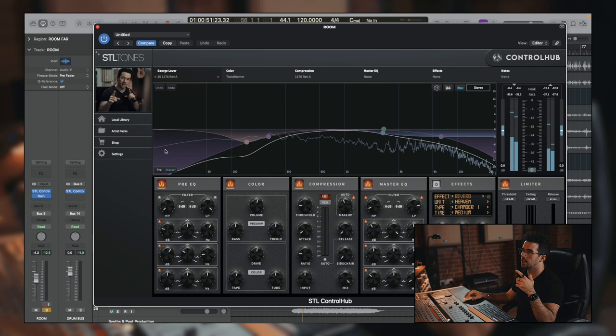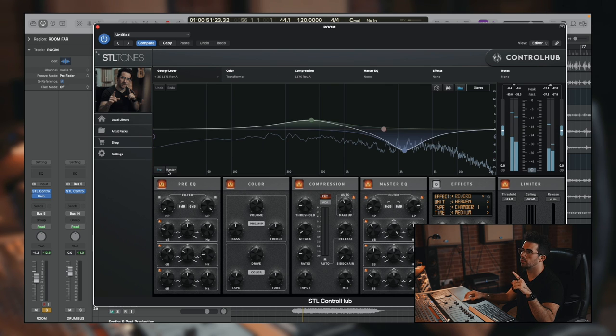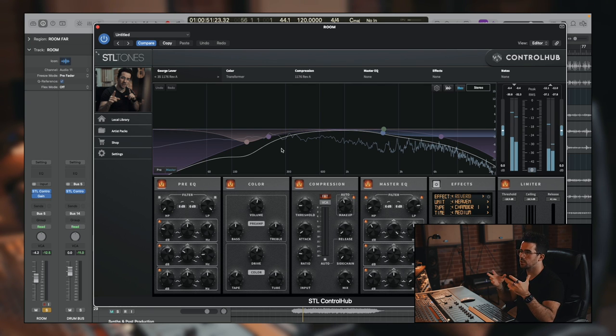And in the latest update of Control Hub, we have this feature that allows us to not just see where the bands of the different EQs are, but we can also use the headphone button here per band to isolate and solo what we're pulling through. So that's what I used in order to pinpoint where the cymbal noise was before the distortion and the compressor, and then use the distortion to fill the gaps that I'd just made by making that huge cut. That allowed me to fine tune everything, because otherwise I was doing stuff with too many broad strokes and I wasn't finding the pocket that I wanted. But that's been a really useful addition along with the mix knob. Being able to solo a band is really cool.